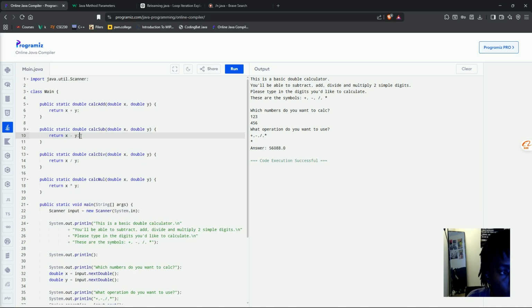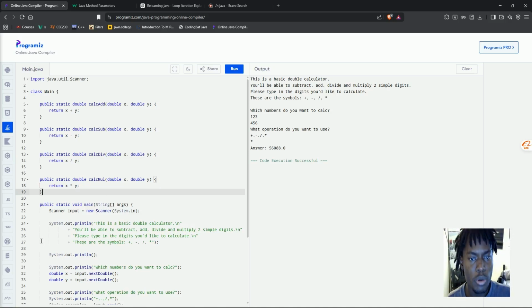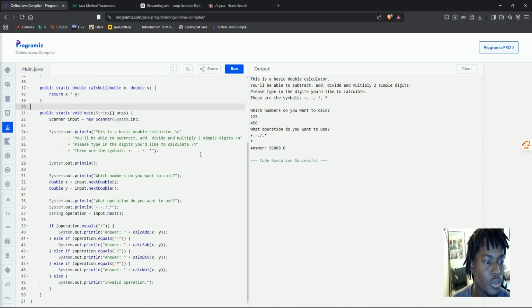Same here for calc method right here. This is sub. So this is calculating our sum or subtraction. This is pretty much it. Same for division. This is dividing. And this is multiplying right here. And maybe next time I'll actually make it so it's continuous and we can stop, execute, break the program and keep going until it's continuous, so it feels more like a real calculating program, you know what I mean.